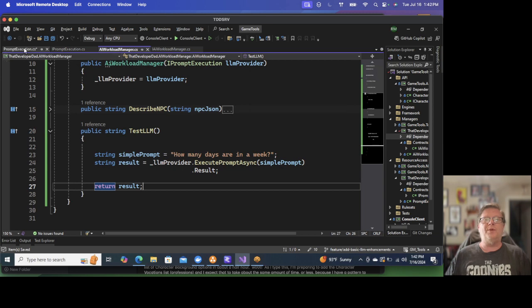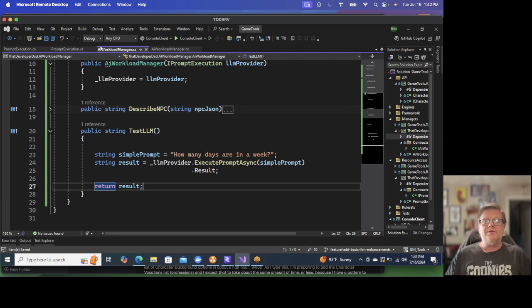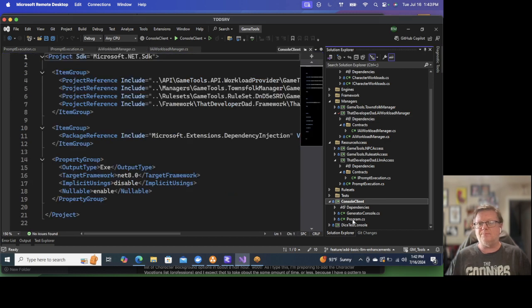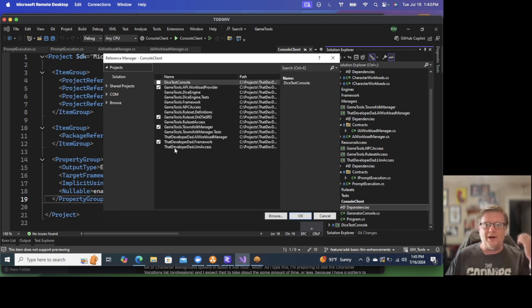Now we want to be able to test this. So let's come out to our console client. And we need to add some new dependencies. Whoops, dependencies, add project reference. We're going to add LLM access because we have to be able to supply that here, and our AI workload manager.